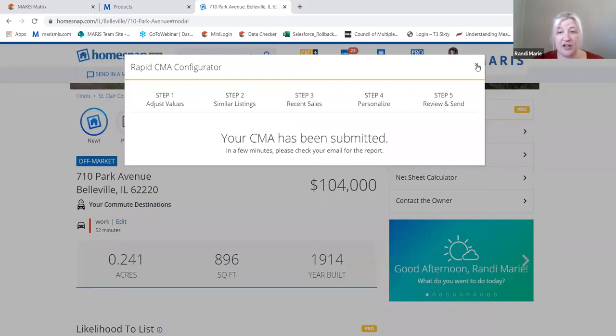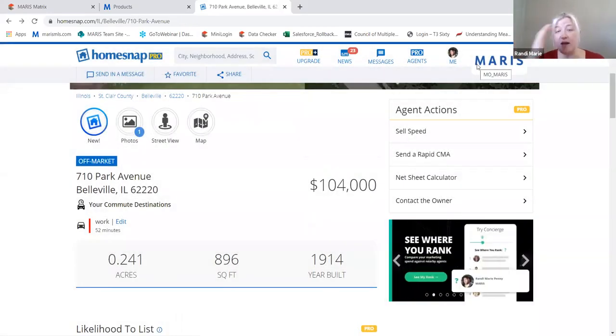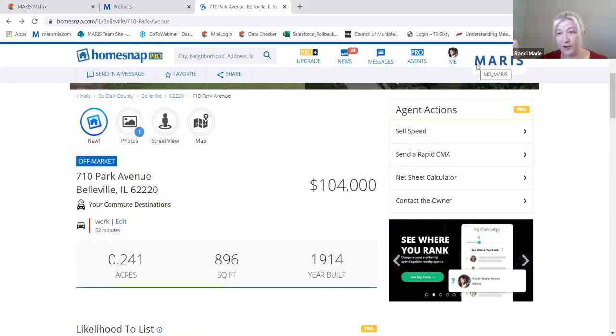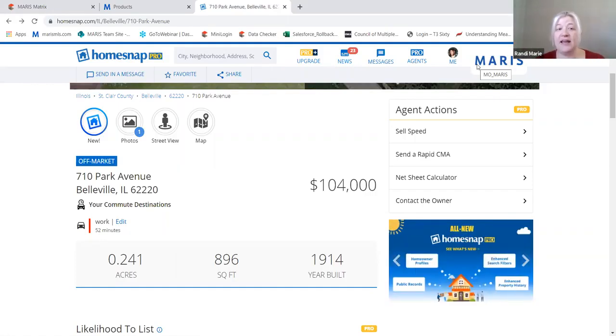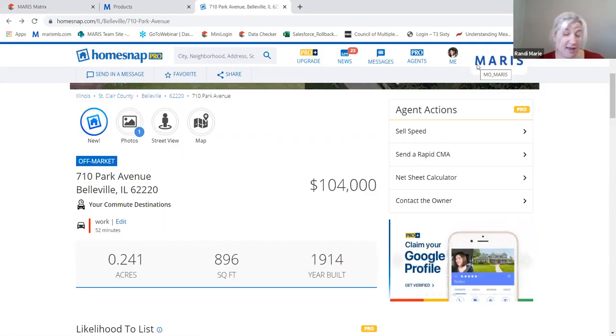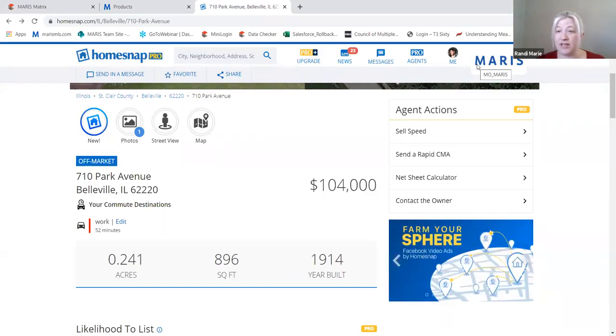Now, here's the big change on HomeSnap. On Remind, we pulled that CMA, it opened on our screen, we could print it and go. Same thing on the mobile. HomeSnap, open it up. In both, I can work it, I can do it. The difference is on HomeSnap on my computer, it's going to email me my CMA, where if I'm on my phone, it's going to show it on my mobile screen. So those are the two differences.